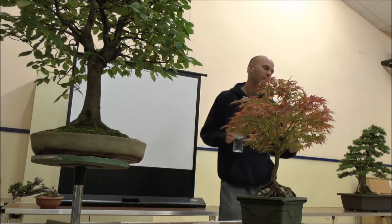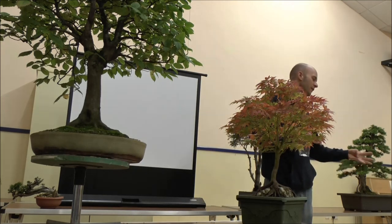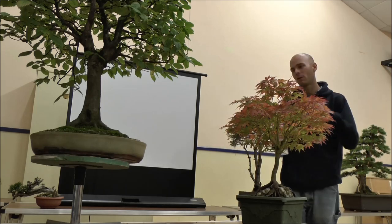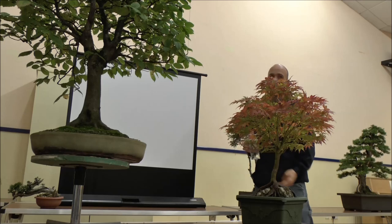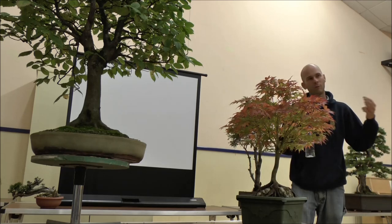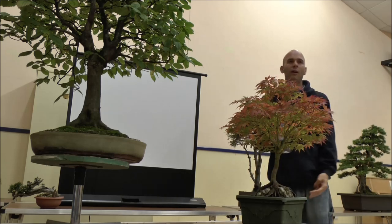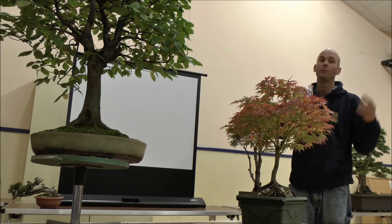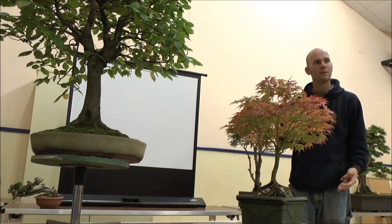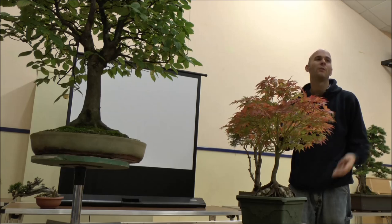Right? And so, field growing, people think that it's just a case of putting it in the ground and leaving it. But those trees that are field growing in Japan, in China, in Korea, in Spain, they've worked a lot. They're not just left there. They've gone back and they've pruned back and they've thinned out on a regular basis. There's a lot of work that goes into them, which is why they're so expensive. Which is why bonsai costs money. Because people have worked and those people need wages.